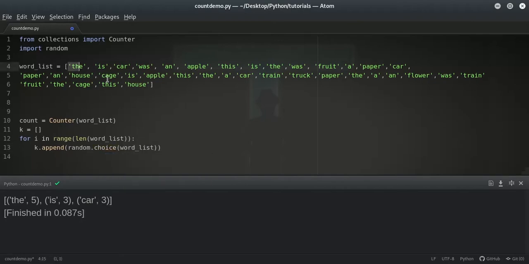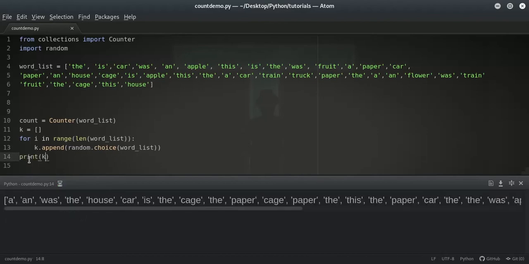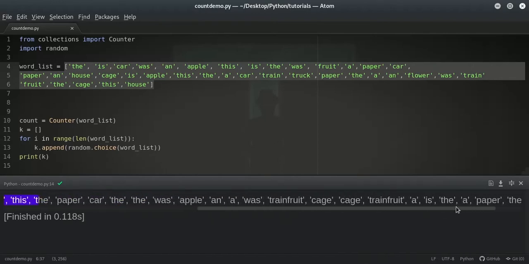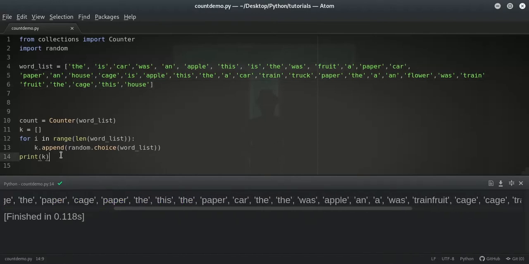So the word list contains random words, and random.choice picks one random word from this word list and appends it to k. So if I print k, I should see a similar list to the word list. So we have another list which contains a few random words.